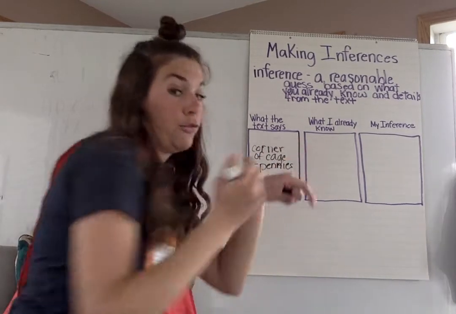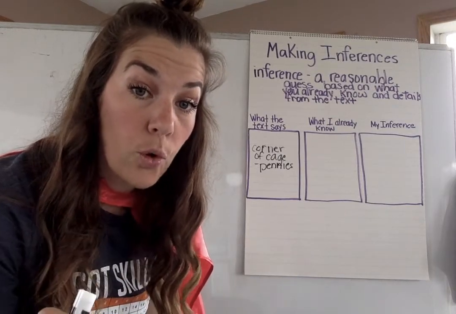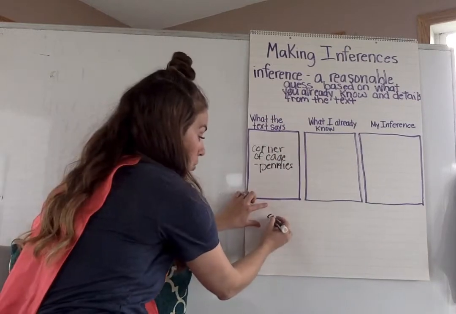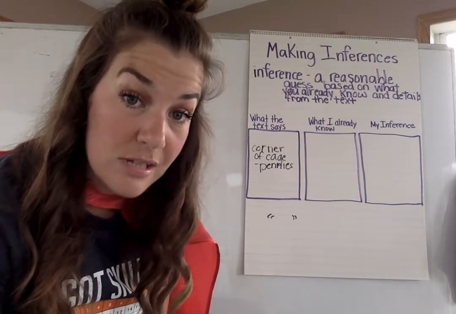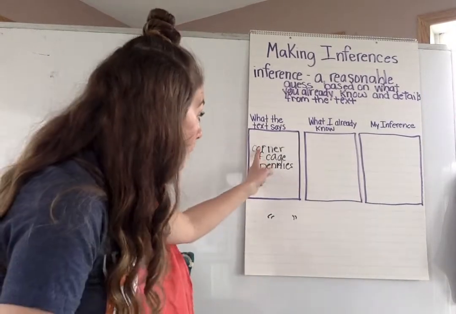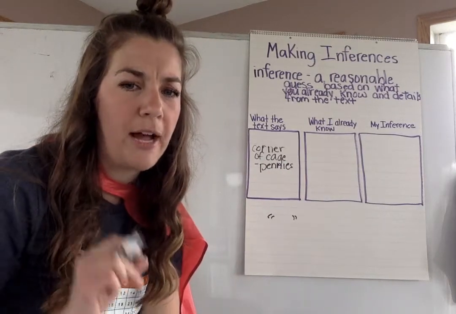Okay. Now, if you're doing this at home with me, you could copy this directly, word for word from the text, as long as you put those quotation marks around it. If you remember, quotation marks look like this. That just shows that we're borrowing somebody else's words, okay? But I'm just going to shorten it for us, okay? So I know that the text told me that in every corner of the cage was a pile of pennies.